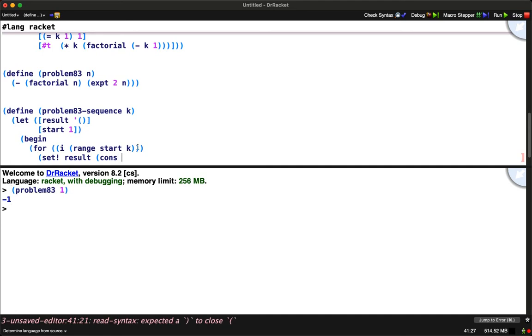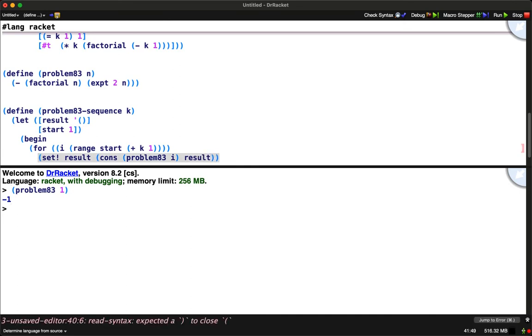So we're going to end up with problem 83. Oh, this should actually be k plus 1. Problem 83 i onto the result.